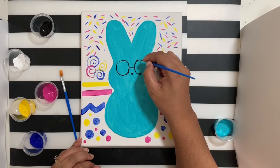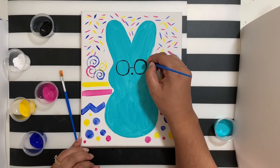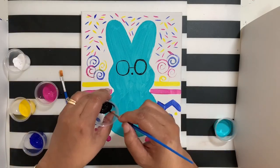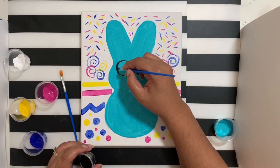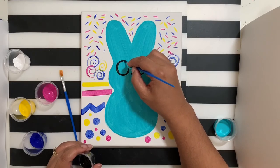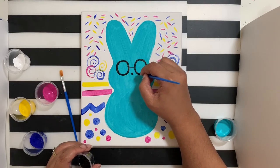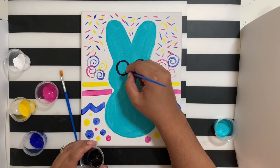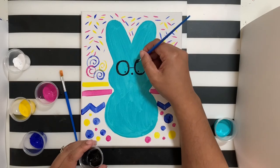You want to give it a rough outline of a circle. So what you're going to do is thicken that back. You're going to go back in and thicken that up. And then we want to give our eyes to our peep. Those are our peep glasses.